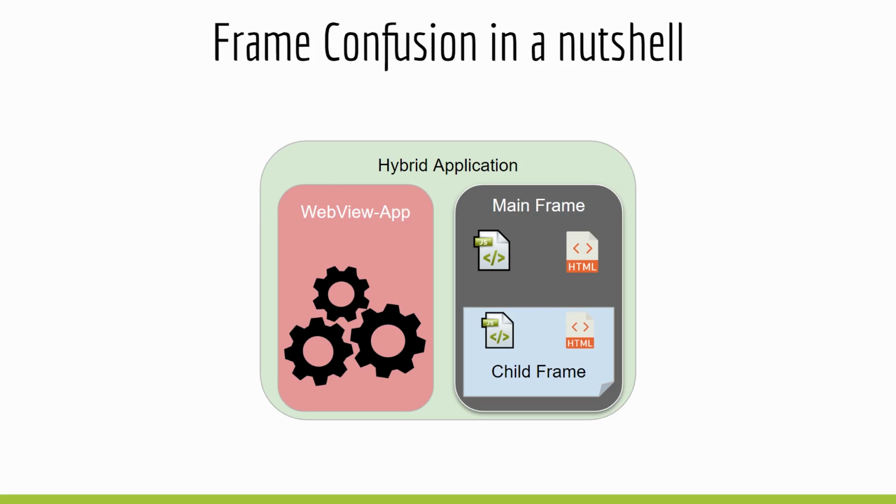So this is a simple hybrid application with respect to the previous one. Here we have the native app and the web view component. Here we have a generic web page, which from now on we call the mainframe, and inside it could be an element that is widely used in the web, called iframe. Iframe is usually used to incorporate advertisements that come from a different domain with respect to the mainframe.